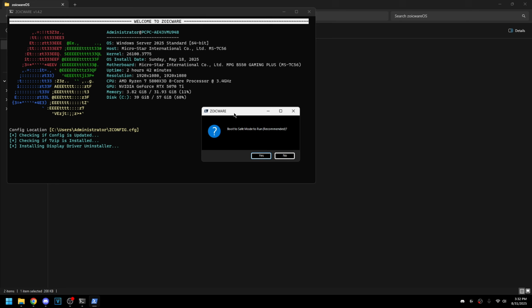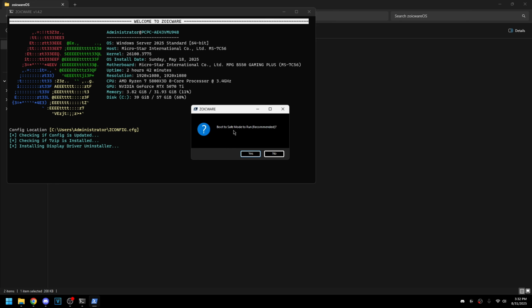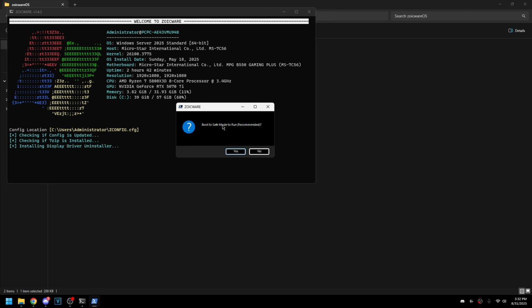And then if you want to use DDU, I highly recommend using safe mode just to be on the safe side, but you can use DDU in normal mode, but you may be left with a black screen because the driver will be uninstalled. So for the purposes of this video, I'm going to hit yes, and I'll show you what it looks like in safe mode. You don't need to do anything. It'll automatically boot you to safe mode. It'll automatically run DDU with all the options, and then it'll boot you back into normal mode, and you can come in here again. So I'll show you what that looks like.